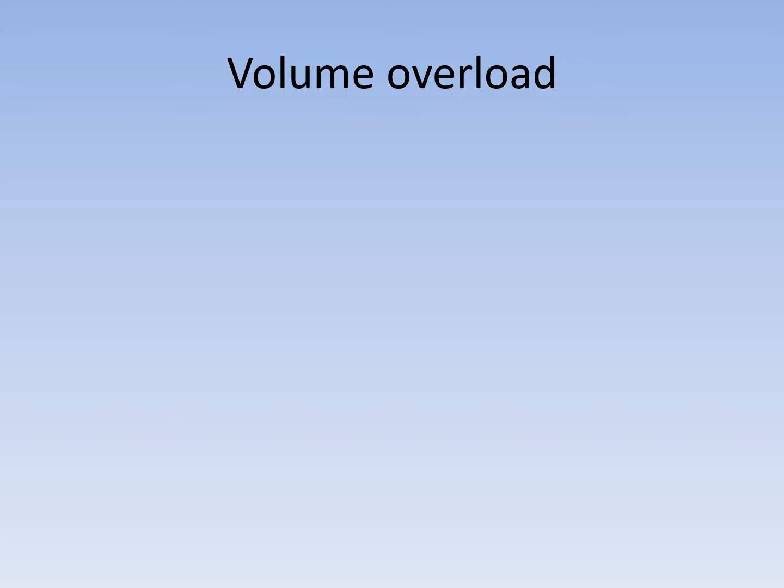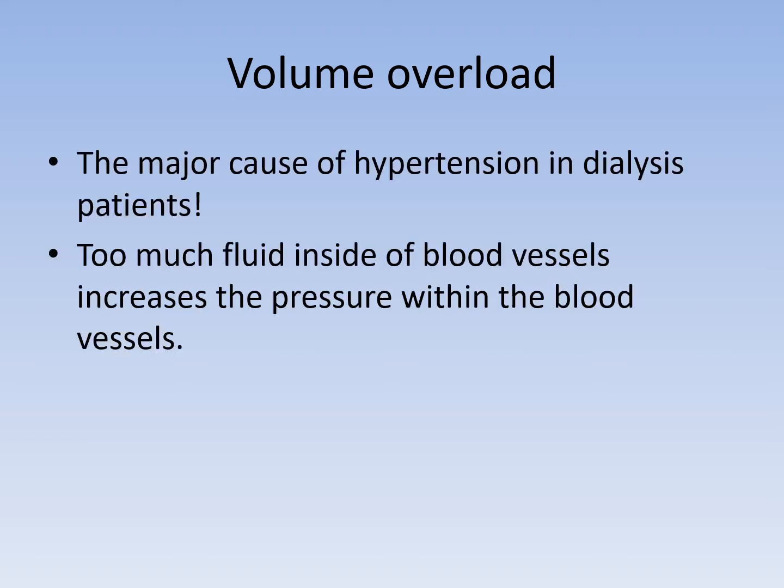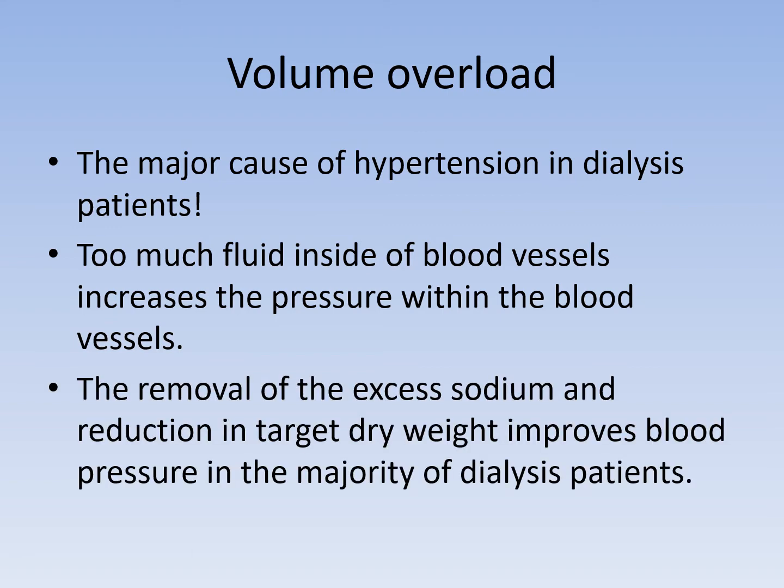By far, the major cause of hypertension in the dialysis population is volume overload. Essentially, if you have too much fluid inside of your blood vessels, it increases the pressure within the blood vessel. And that is why dialysis is such a powerful tool, because it allows us to remove excess sodium and water from the blood vessels and improves blood pressure in the vast majority of dialysis patients.